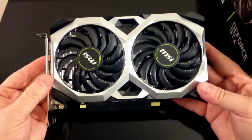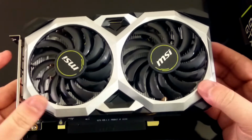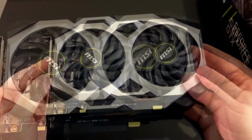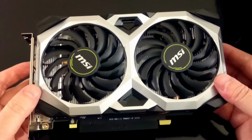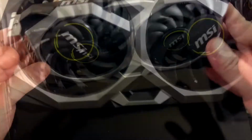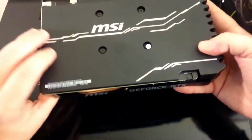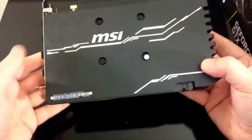I mean, looks wise the graphics card is amazing. Still, what bothers me about graphics cards in general is the way that they fit into PCs. I know there's a very few graphics cards that do sit the opposite way up. But when you fit this into your floor standing PC, the graphics card's going to sit to the side. So you will see this nice branding, but you won't see any of the fans or copper piping or anything nice. You're just going to see this top plate.